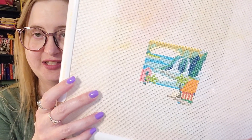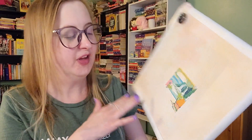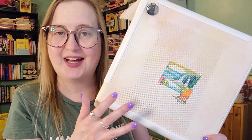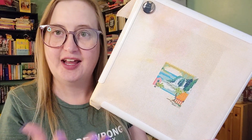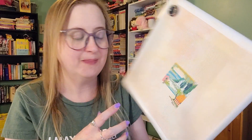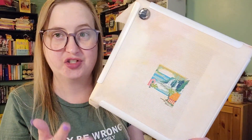I will show you guys at the end of the week where I got to. I'm hoping to get this section done and then start working back up this way. I really like stitching it this way — it's kind of easy because you're like, okay, I just got to do this 10 by 10 grid and then move on to the next one. In some of the grids you might only get one or two stitches of a single color, but I prefer doing it that way. I find it easier to do the counting. So that was the crafty stuff.